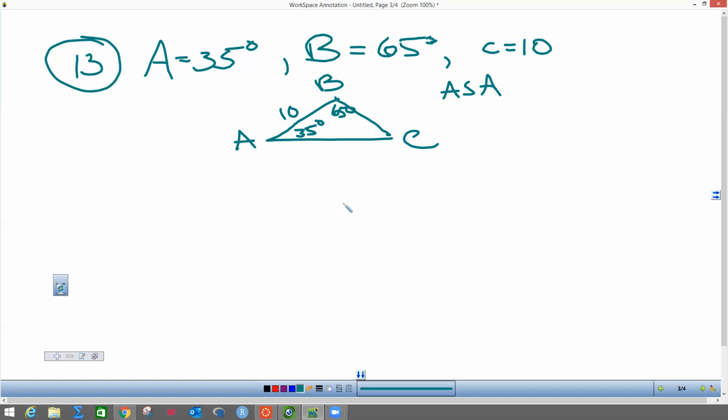Anyway, whenever I'm given two angles, I will never use SOHCAHTOA to find the third angle. Can anybody tell me what we should always do to find the third angle? Yeah, the triangle sum theorem says all three angles in a triangle always add up to what? They always add up to 180. Now that's not true in space, okay? But our geometry is called plane geometry, which does not mean regular old geometry. Plane geometry means flat surfaces like your desktop. That's what a plane means in this class.